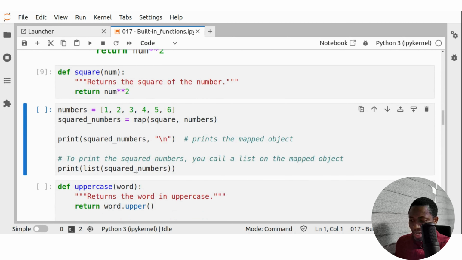After doing that, like I told you, whenever you use all these built-in functions, the lambda, the map, the filter, the zip, all they give you first is the map object. It gives us the map object, which is the expression. So the object gives us the mapped sequence itself. So what we need to do now is to call it as a list. You can do it in two ways. You can call a list on it, and then you can iterate through that map object. In other words, you can use a for loop and say for this in map of this, print this.